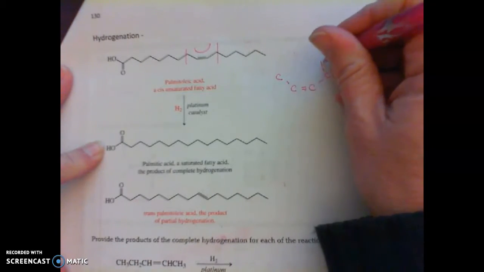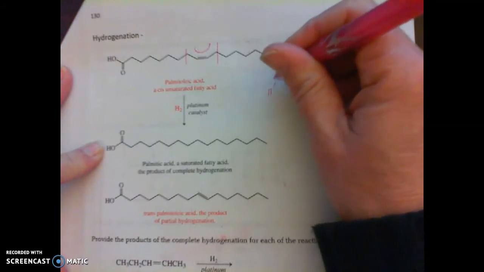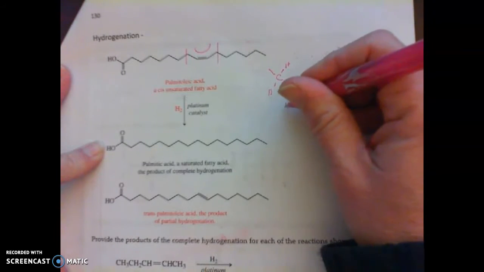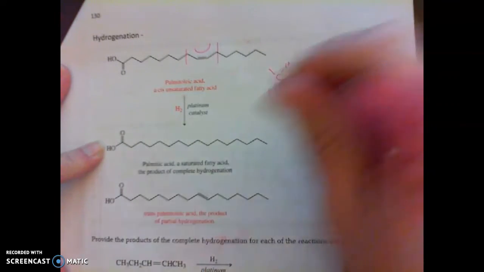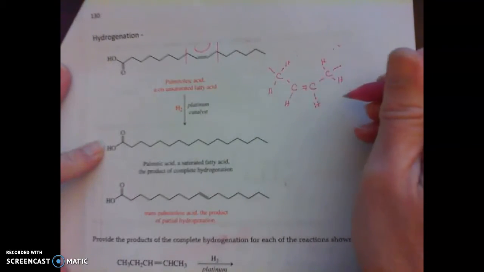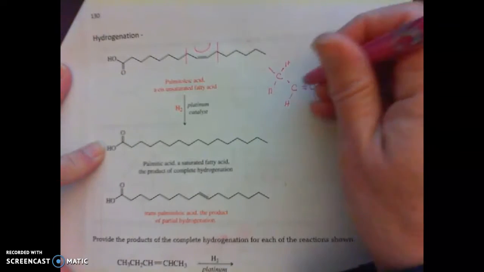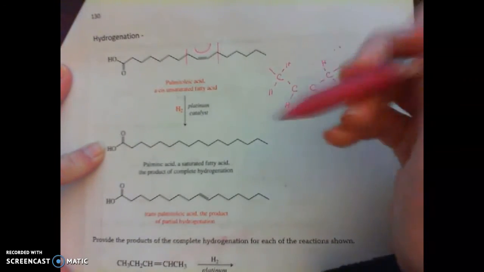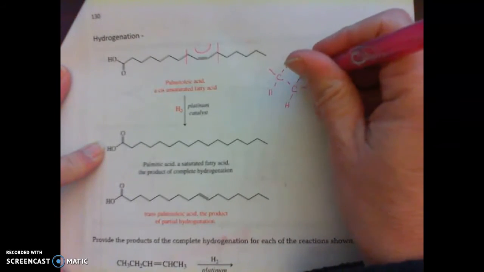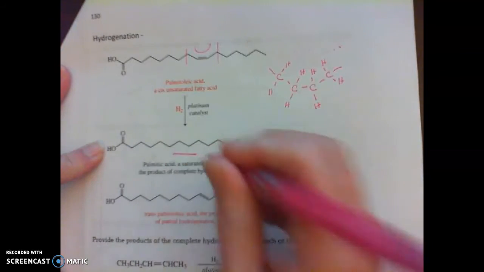This goes on to something else. This has got a hydrogen, hydrogen, hydrogen, onto the rest of the molecule. And there's a hydrogen here and a hydrogen here, and they're on the same side because they're cis. If we add this platinum catalyst, what we'll do is we'll break this double bond, and it'll be a single bond, and we'll add hydrogen, hydrogen, and we'll get this structure right here.